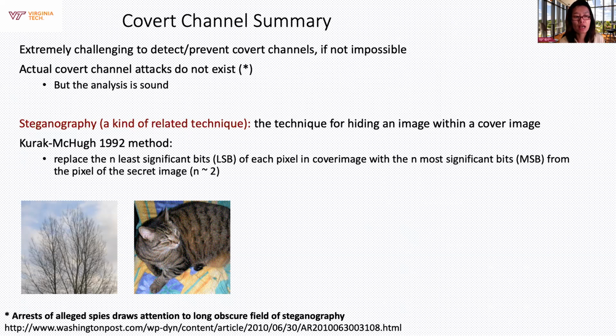And the reason that this is still okay is that human eyes are very good at inferring information, and can have a high tolerance of inaccuracy. So I want to just say that this is an article that talks about the use of steganography in the wild, and it turns out some spies, and this was 10 years ago, some of the agents from Russia actually used steganography to communicate.